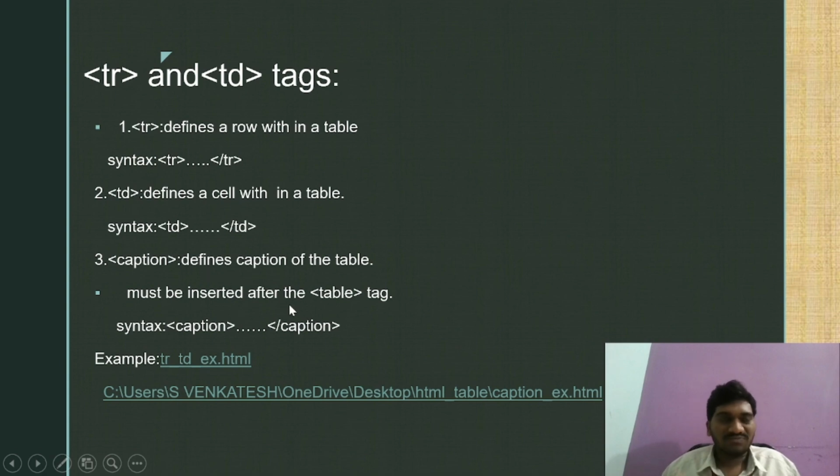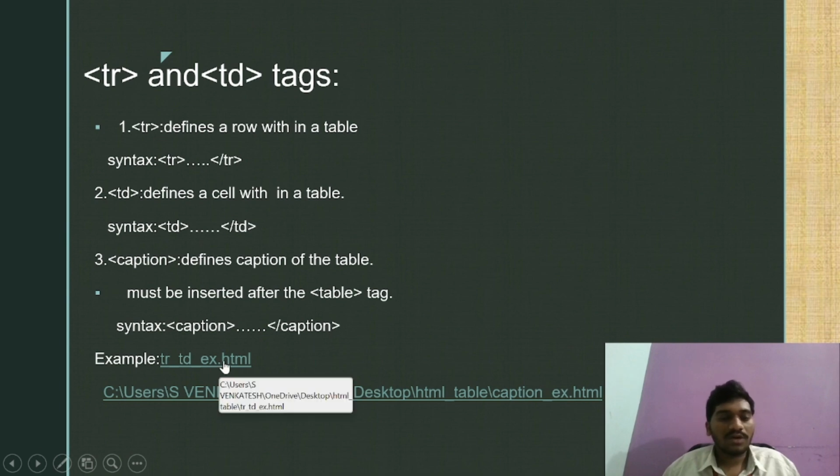Suppose you have created a table about fruits and their costs. Now we have to give extra information that this is a table about fruits and their costs, which can be inserted in the middle of the open tag and close tag.